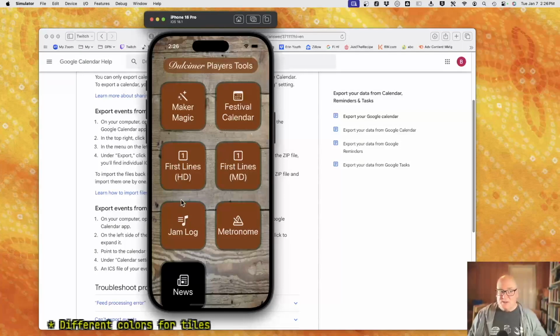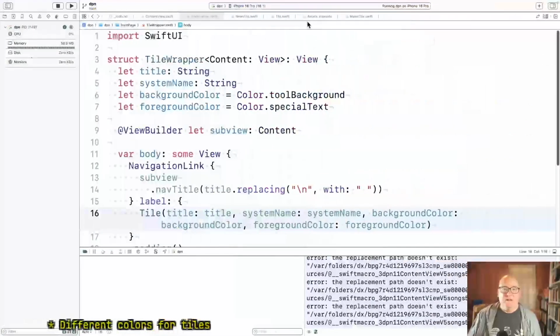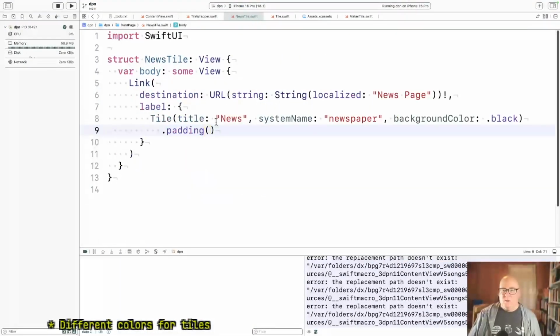My daughter is the publisher of Dulcimer Players News, which is a magazine for them, and we came up with the idea of having an app for musicians, and we're coming up with various tools that work with them. And we've gotten up to, what is that, 7 tools, and decided the coloring was not so interesting. So we're kind of building up the option of choosing the foreground and background color of things. Okay, so that's what we're doing here.